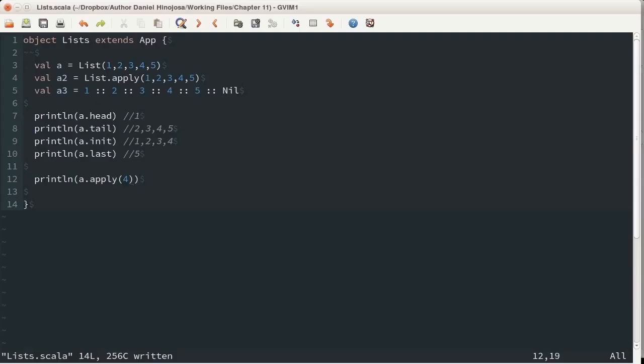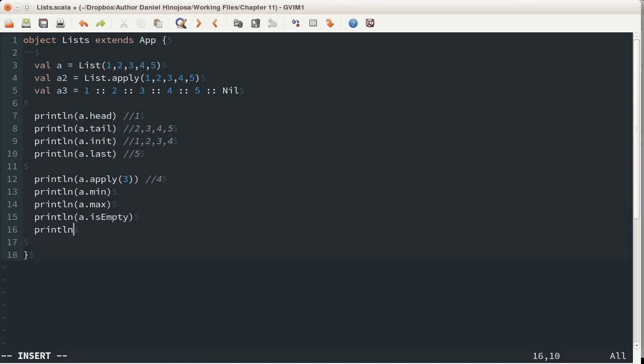Back to our code. I just called it 3, so why don't we just use that? This will return number 4. Let's try a few others. We can ask for the minimum one. We could ask for the maximum. We could ask if it's empty. We could ask things like, is it non-empty? We used that one previously. If we want to update one item in there, we can call updated and say, for the 3rd one, I want to replace that with 100. But all these are going to return a copy. So if I call A updated, it's not going to update this actual list. It's going to return a copy of it. I will tell you this, though. This one's kind of underused. I don't think you're going to use it as often as you think you will.